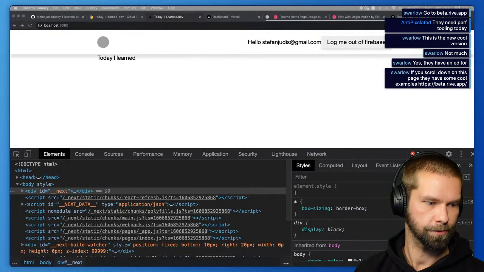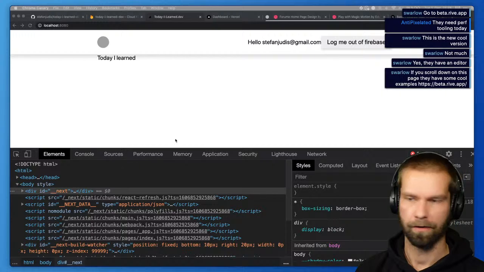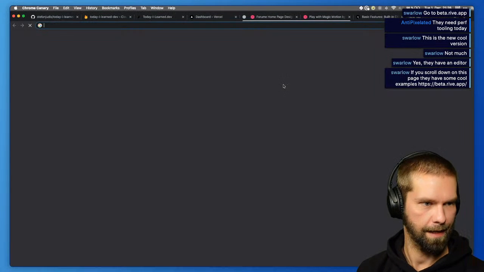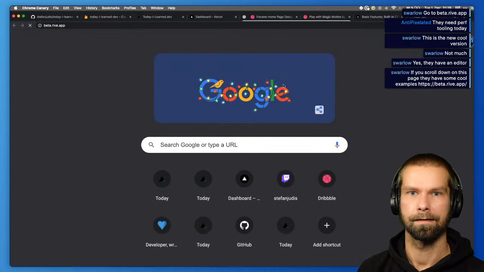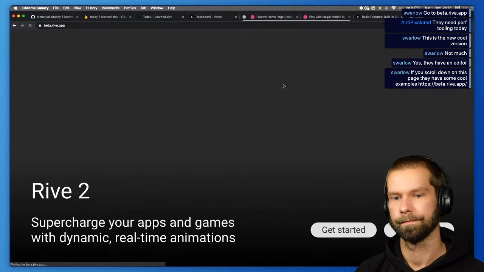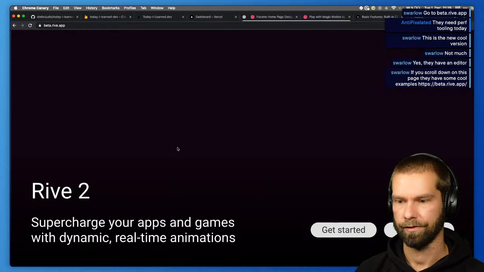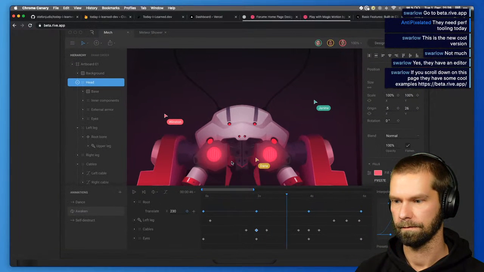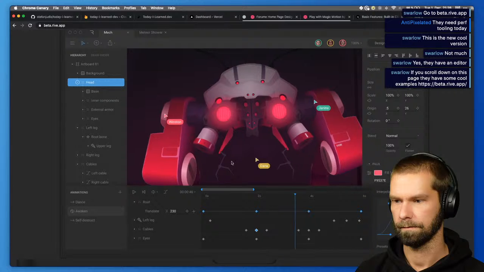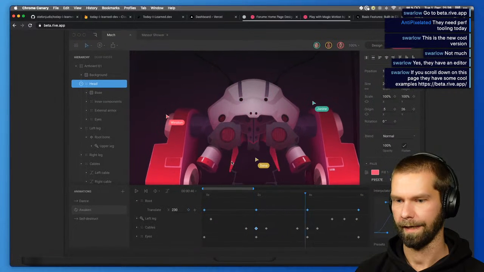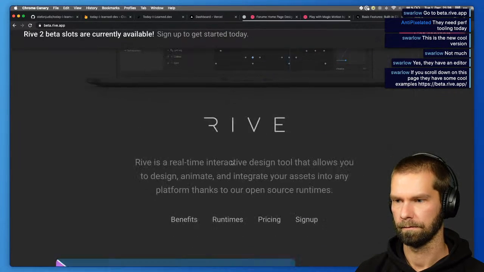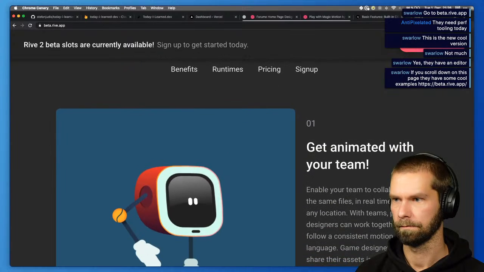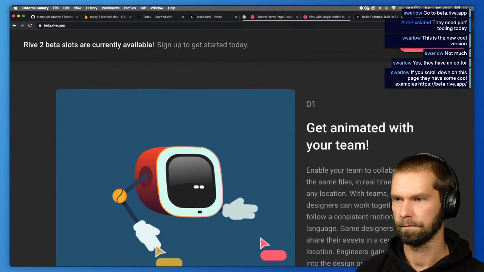Let's see. All right, should we give it another try here? Rive.app. Let's see if my computer can handle it. Supercharge your apps. We've seen that. Wow. Is that a paid thing?